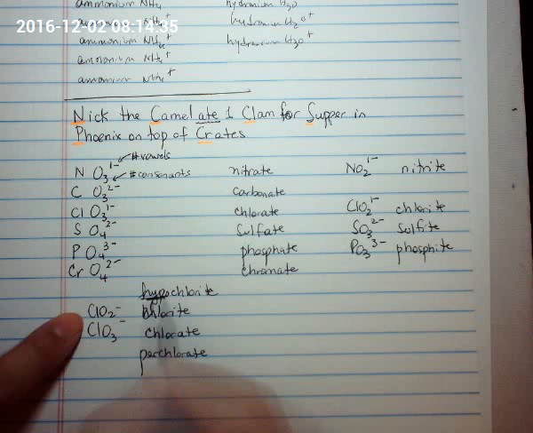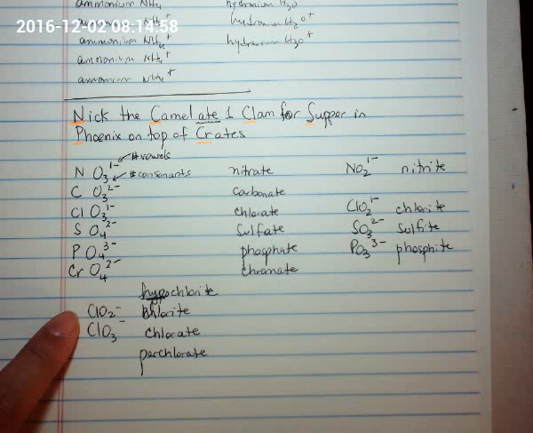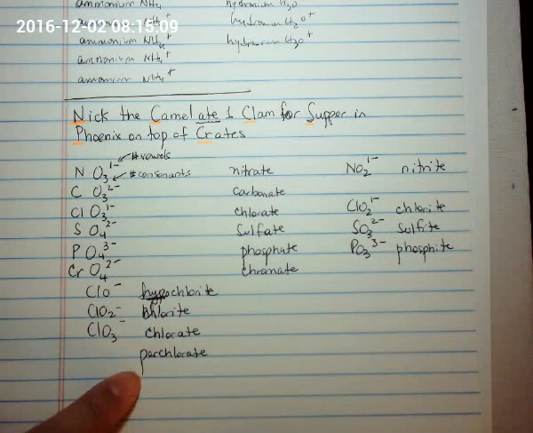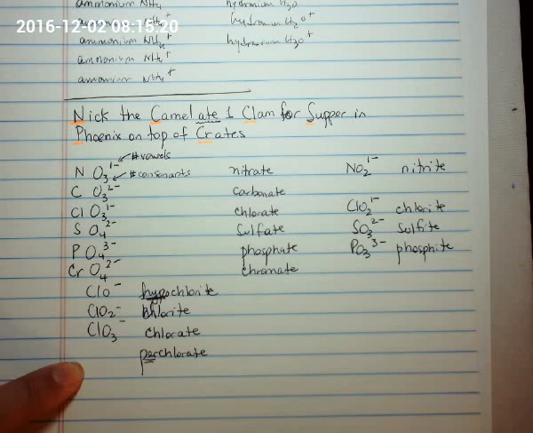All right, so what does the prefix hypo mean? Like hypodermic needle. What's a hypodermic needle? It's a needle that goes right underneath your skin, right? So hypo means 1 less. So hypochlorite means 1 less than chlorite. 1 less what? What are we playing with? The oxygen count. Now, does the charge change? No, it remains the same. So what's 1 less oxygen than ClO2 1 minus? ClO minus. All right? What about per? Per means 1 more. So 1 more than chlorate would lead to what formula? ClO4. And does the charge change? There you go. There's 12 of the 17.